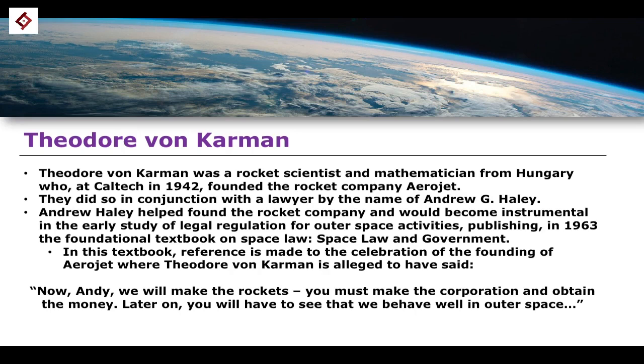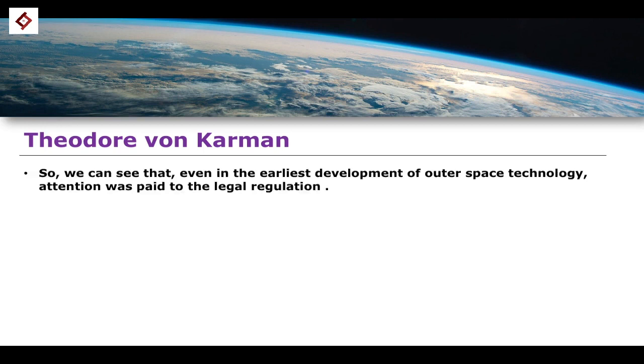This is a quite nice anecdote about the regulation of space activities, but it also is important because it gives us some insight into the earliest developments of outer space technology, and that even during these really early developments in the 1940s, attention was still paid to the legal regulation. Attention was paid to what happens when we get into space. How do we act? How ought we act? What rules should we follow and have to follow when we go up into space?